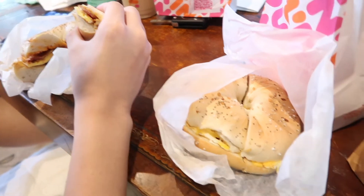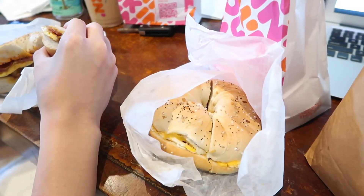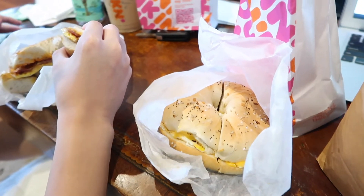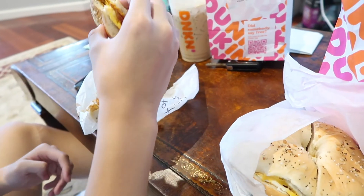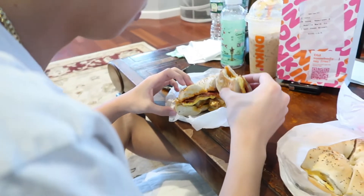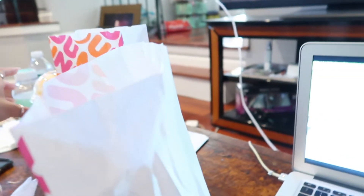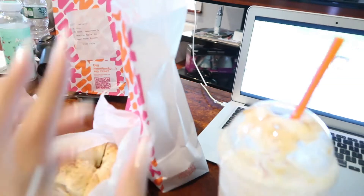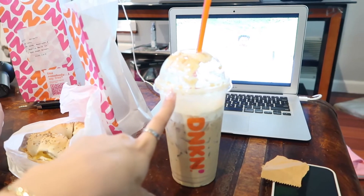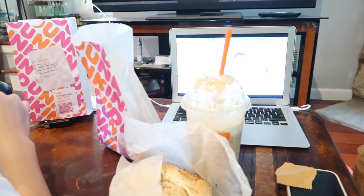We went to a local bagel shop but they mixed up our bagels — I got a sesame and they put his stuff on the sesame and my stuff on the everything bagel. That's probably minus a point in our rating right there. Paul gave his a 6.2. They had potato wedges instead of hash browns, which he's not a fan of. We also got Dunkin' — I got the pumpkin spice latte, my first time trying it. I'd say it's like a seven; I feel like it grows on you the more you sip it.